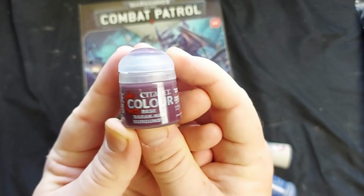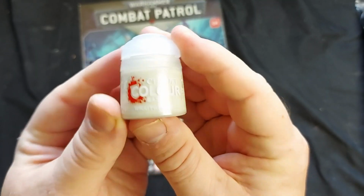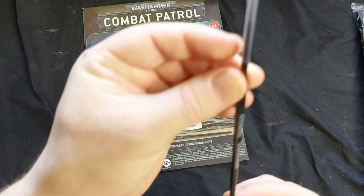So Barracknar Burgundy there, a nice dark red. We have Wraithbone and Macragge Blue. So we've got the base colours for starting our models.